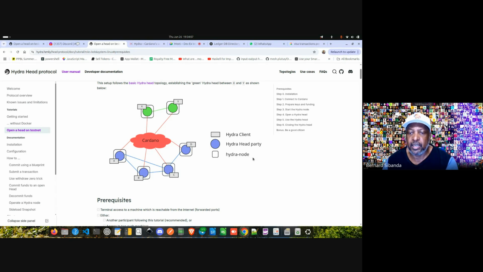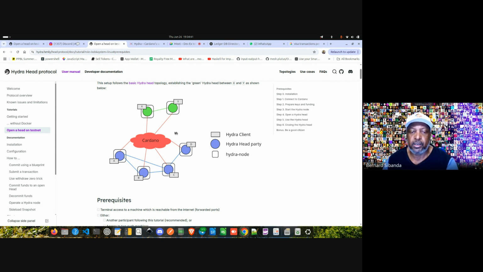You can see the Hydra node is this one, where there's this round blue, where the user is in. That's a Hydra node. The blue for each user, it is the Hydra head party, the player. Then you see this square, this rectangle, Hydra client. So you have got 6 clients. You've got X, Y, you've got D, C, B, A.